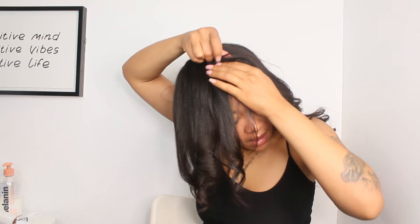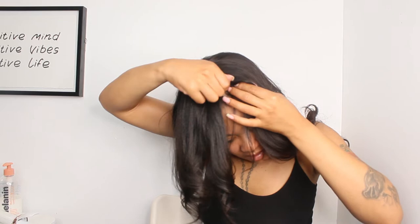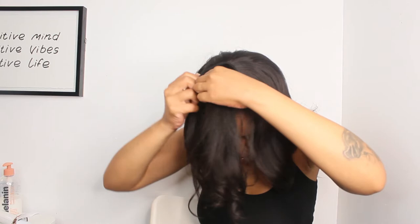Now, before, basically, this was a terrible fail, an epic fail, because the braids were not braided properly. It was too chunky on one side. I parted too much, had too much leave out, so half of the hair in the back was sticking up. It was just an epic fail.